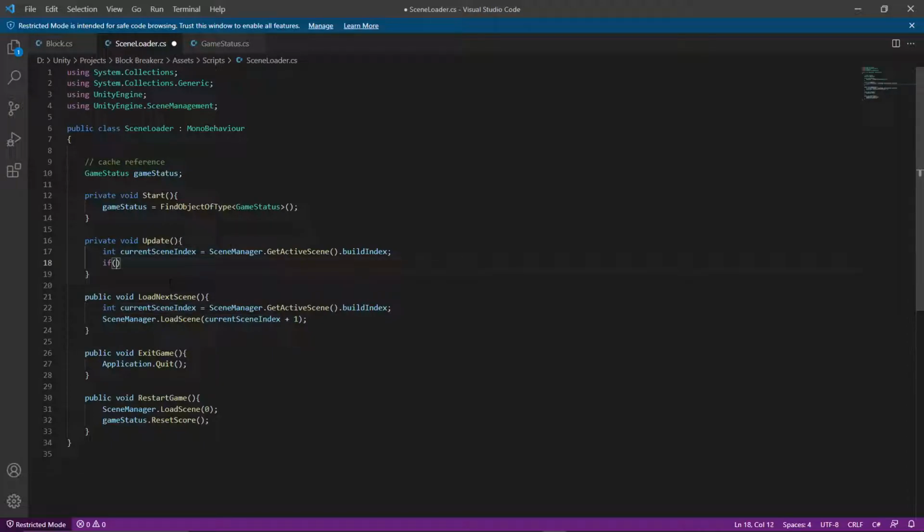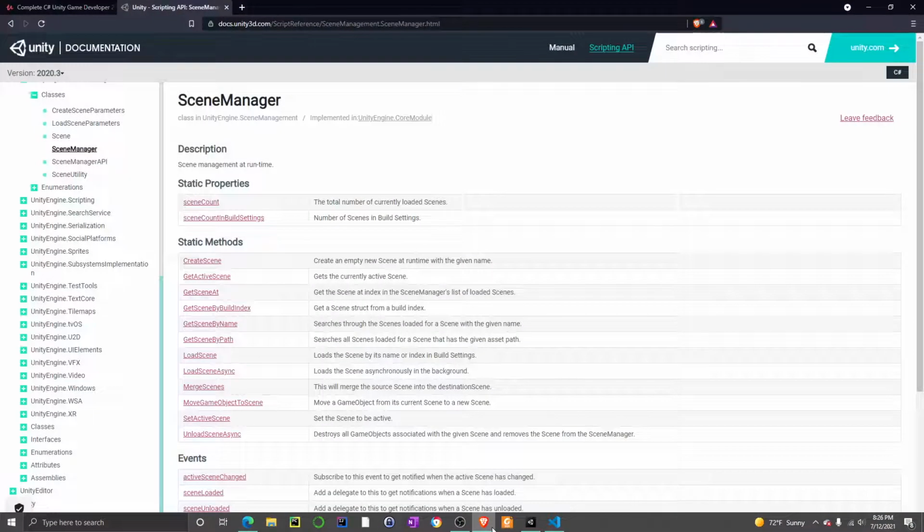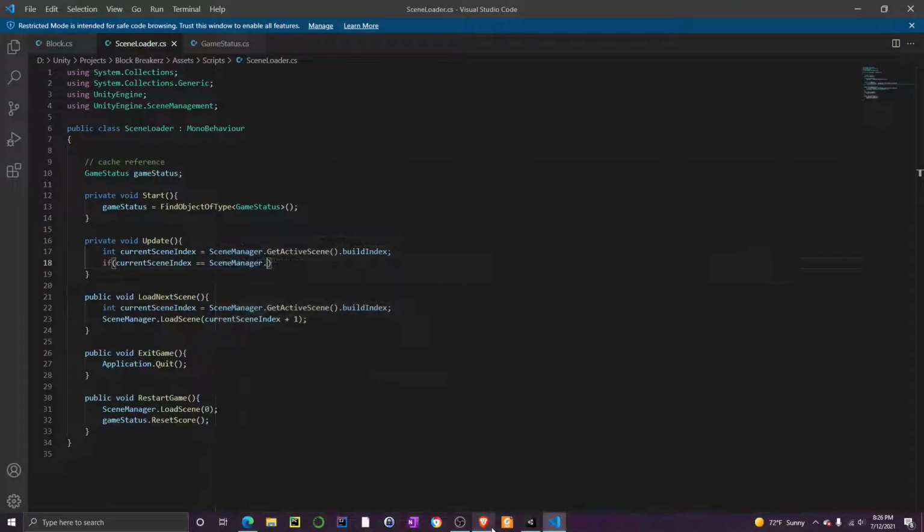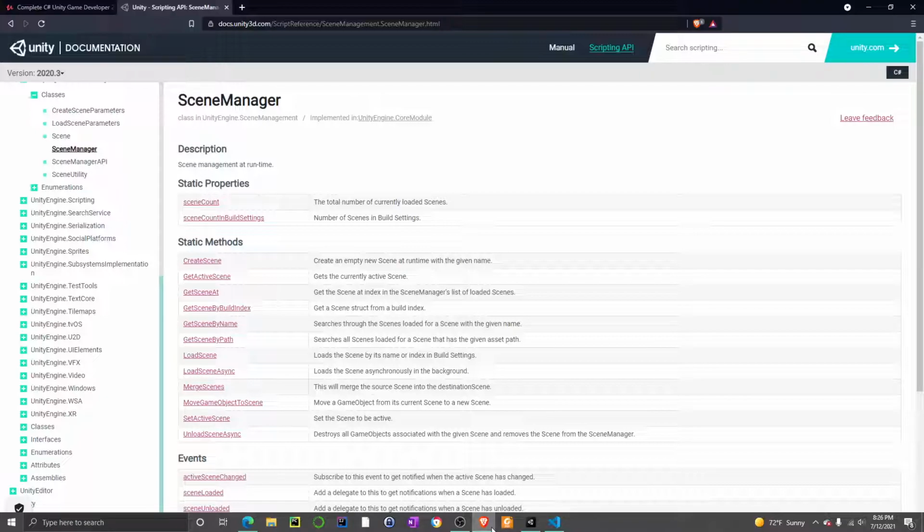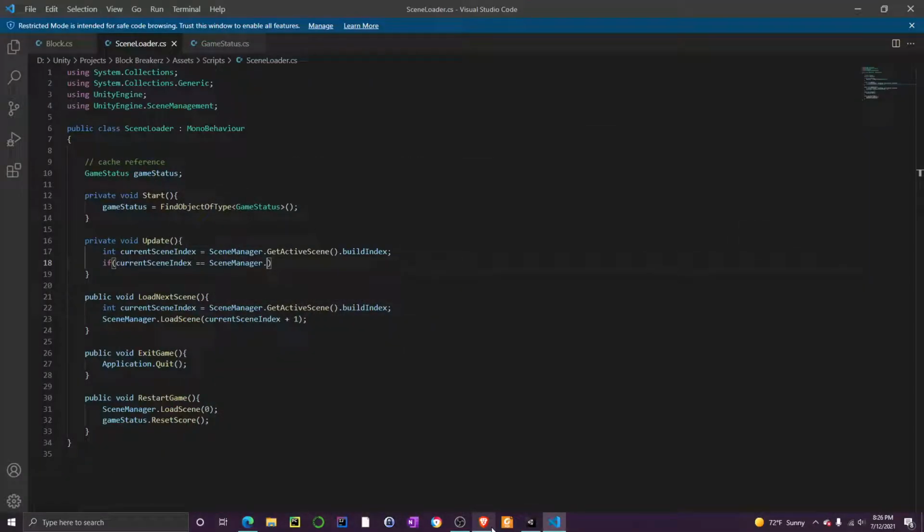So we're going to say that if the current scene index equals Scene Manager, and we have to use the property scene count. If the current scene is either the beginning or the game over screen, then we don't want the score text to be active. So we also got to add that in our game status.